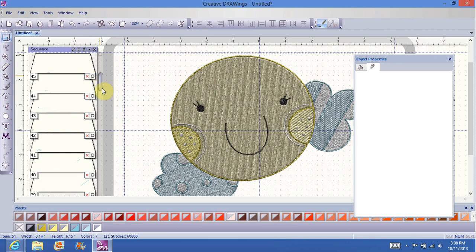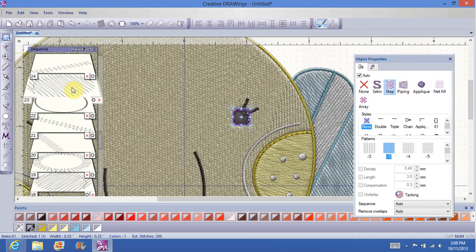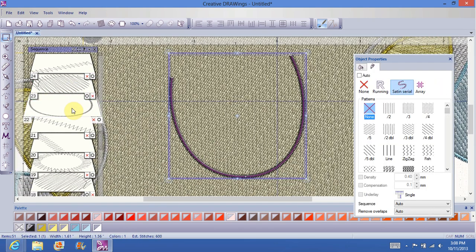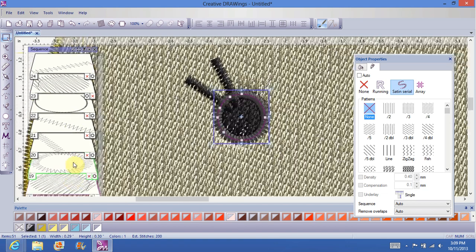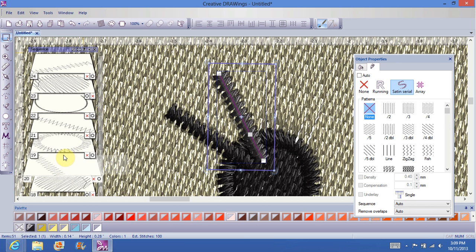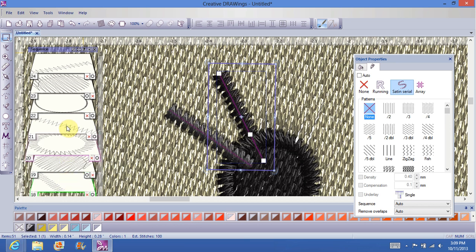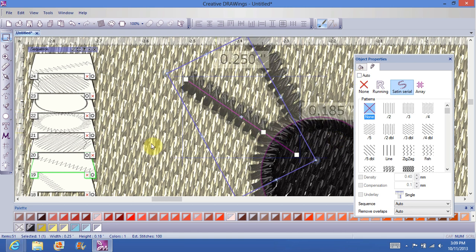And let's see, the eyeballs. Let's zoom in. If you go to the second one, that zooms in on all the pieces. Now here's your eye. That's the center of the eye. That's around the eye. Oops, nope, that's the mouth. That's around the eye. Okay, so you want the around the eye above the black, but the two pieces you want below the black, so you want to move them below the black. Now it's below the black.